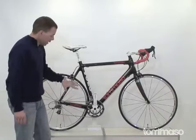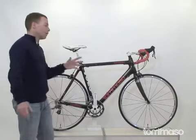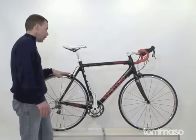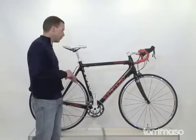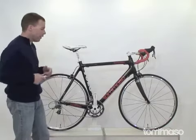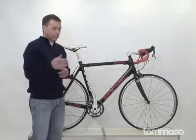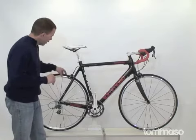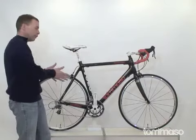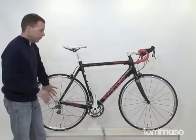New for this year, we went to the Mavic Axiom silver wheels. Last year we had black — we wanted to update the look, and we like the silver. The hubs have a nice chrome pop to them. They're 20-spoke wheels, a really low spoke count with less revolving weight. Solid wheels — they will just last forever. Nice machine braking surface, great control. They don't heat up, they don't give you brake fade. They just perform and perform. Of course, Mavic's been in the game forever.